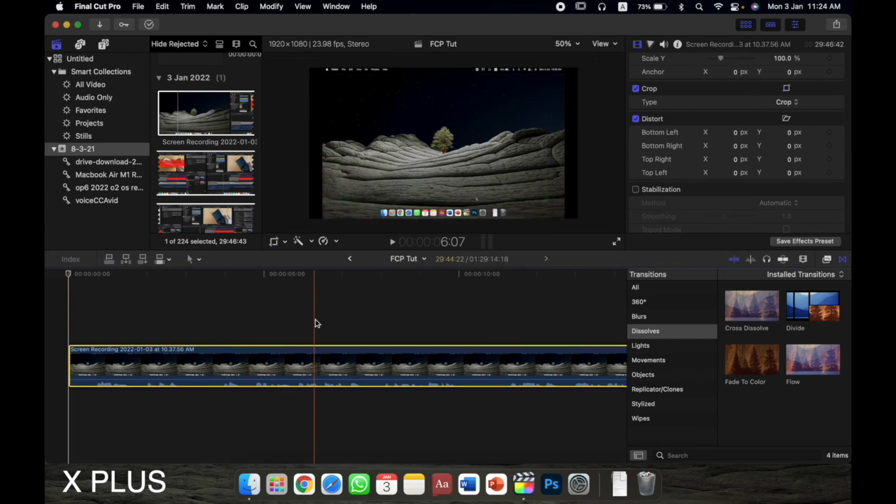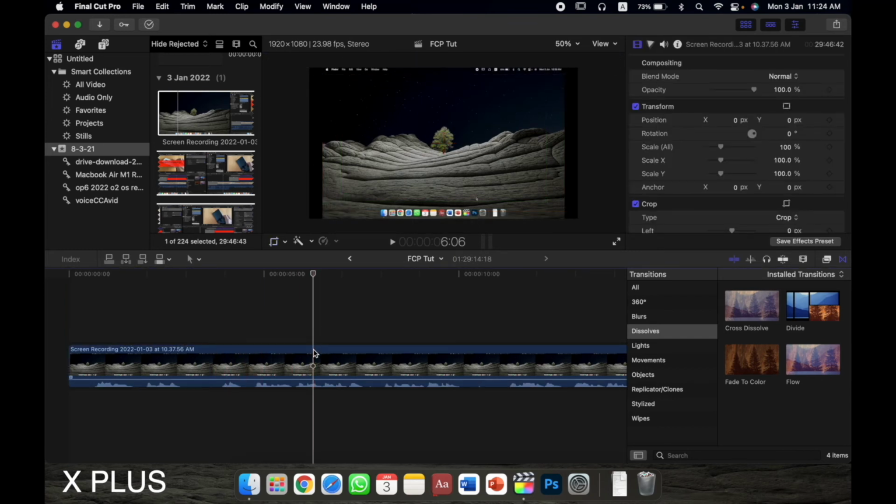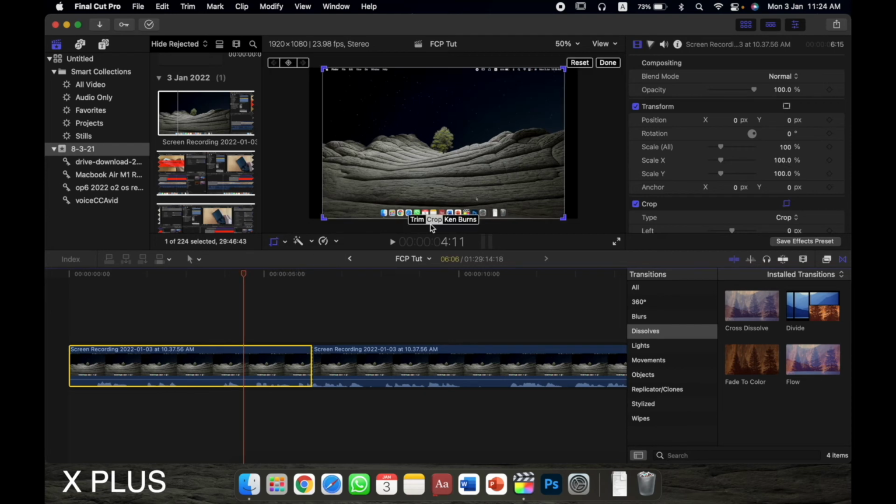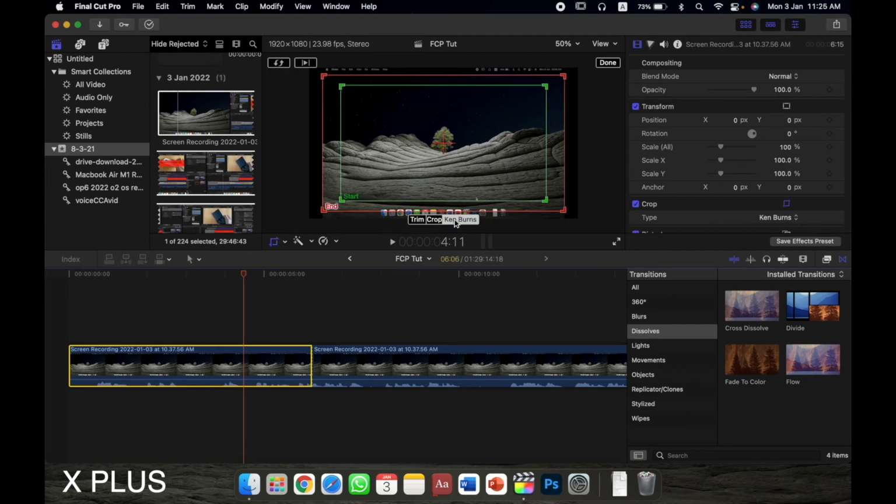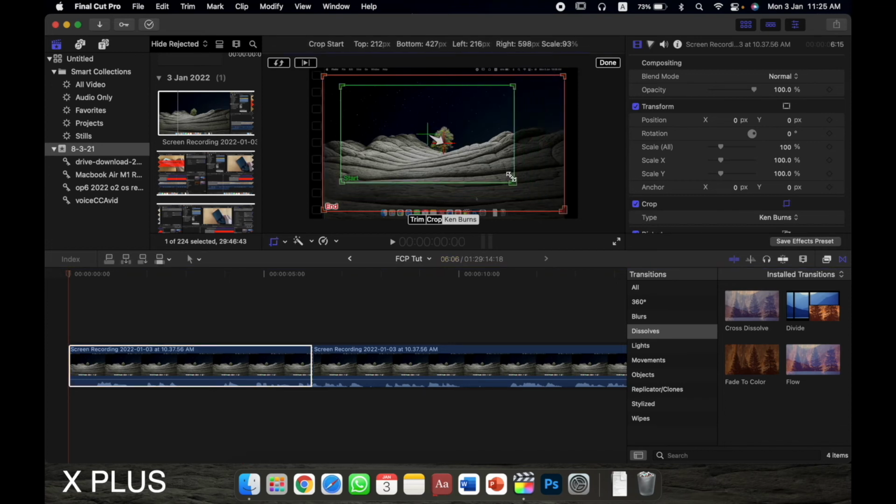Let me blade it somewhere. If I move my playhead here, select the clip, I blade it with Command B, and I select the clip again. Let me go to crop, canvas. If I want to zoom in or zoom out, let's start with zoom out first, all right? You'll see this arrow, so it'll move from this center to this tree.